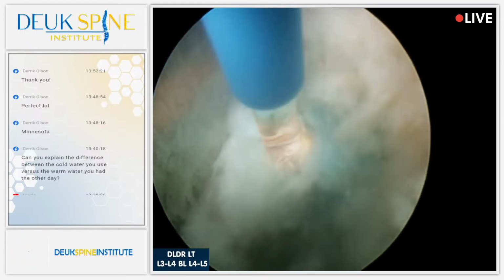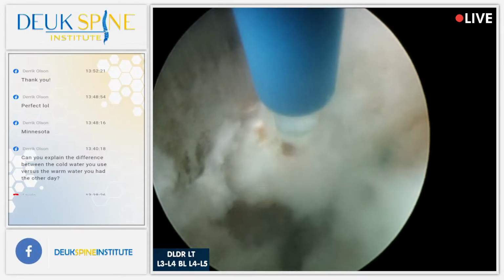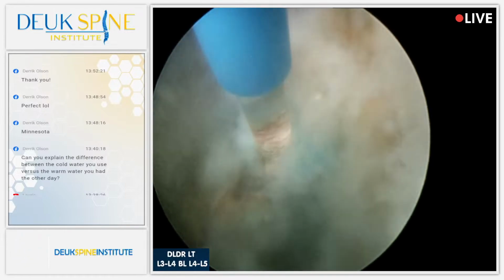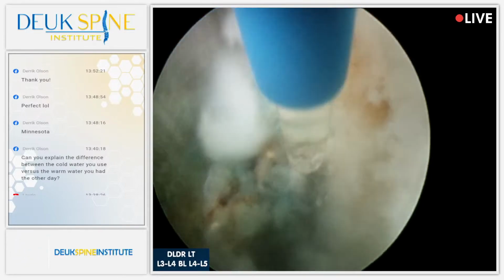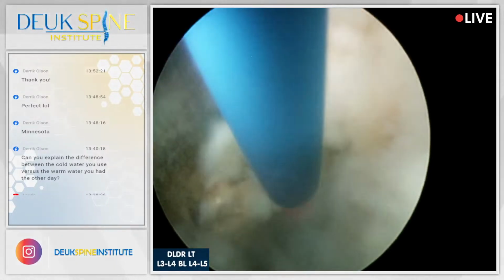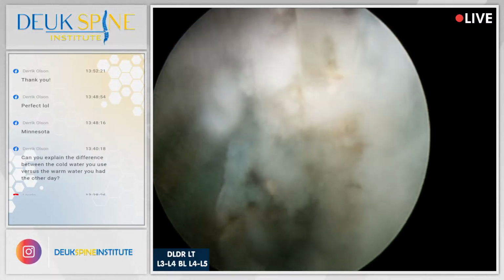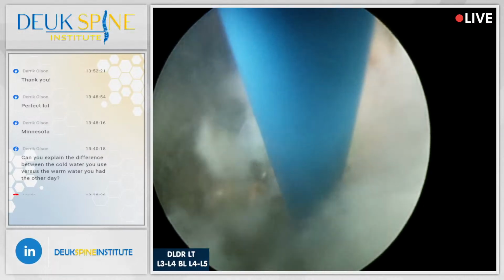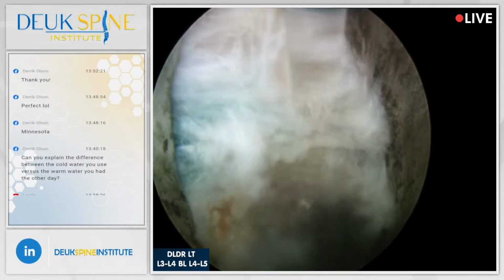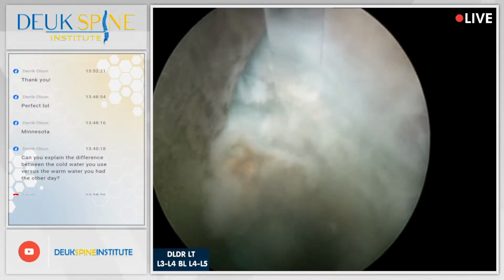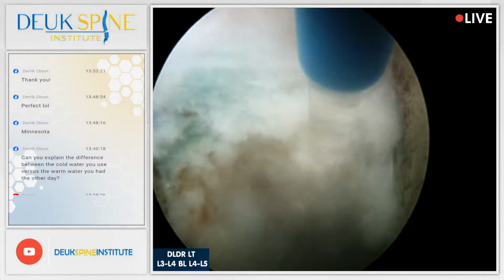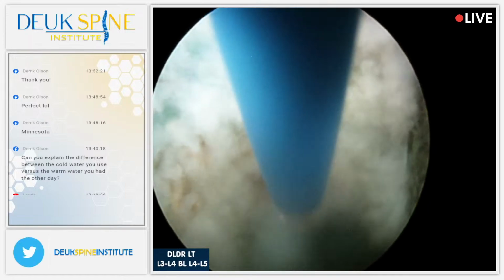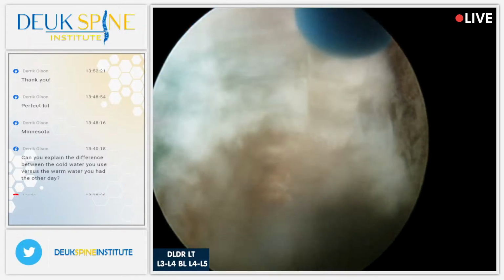You see the blue color? That's nucleus pulposus. By the way, I think I've said this, nothing else binds to this blue dye except for herniated disc. Only herniated disc binds the blue dye. So everything else is white. All the white stuff or yellow stuff is not herniated disc, or at least not degenerated herniated disc, if that makes sense.